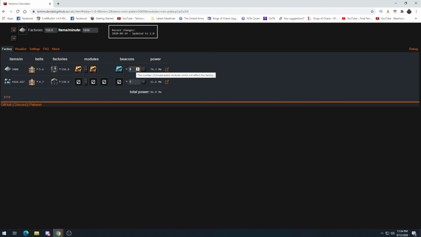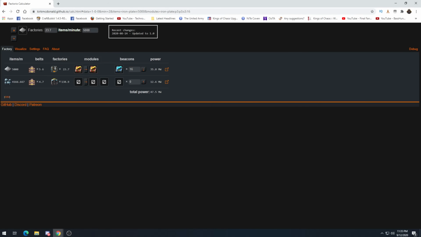If we want to do 8, we need to put 16 in here. Again, because this is not the number of beacons, this is the number of modules. Each beacon takes 2 modules. So if we have 8, it's going to be 16 modules, right? So that gets confusing. Again, there wasn't really a tooltip here, I don't think, when I first used this a long time ago. So if we put this in, you're going to see these numbers drastically change.